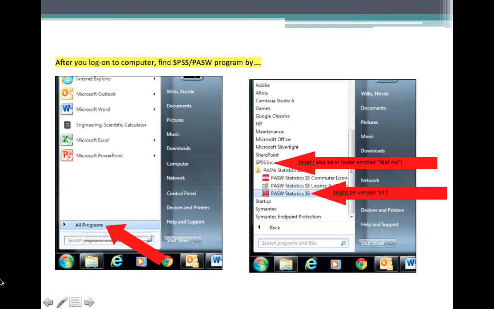On your computer, go to All Programs. Not all student computer labs have SPSS software. See the document, Student Labs with SPSS PASW software on Blackboard in the SPSS Labs tab. Click on SPSS or PASW, which might be in either a folder labeled SPSS or IBM. Once you open the program, click Type in Data, then OK.